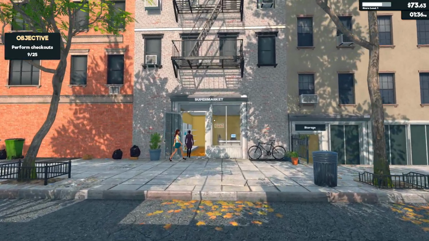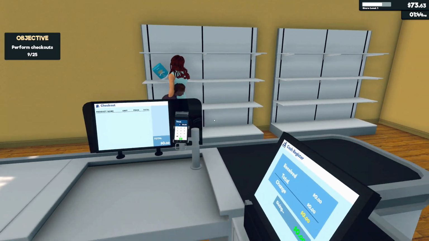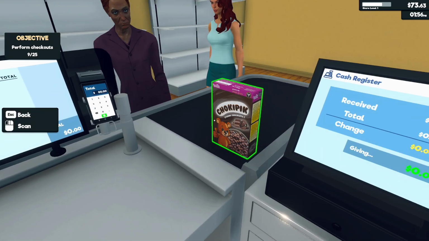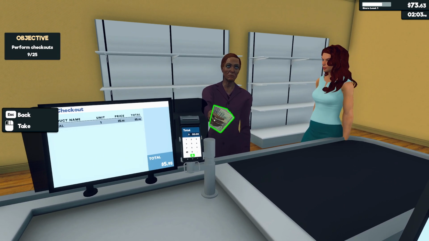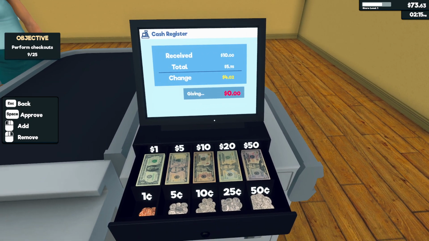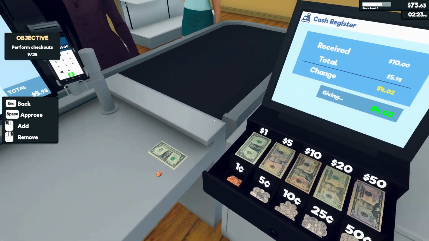Oh, we got someone here. Hello, welcome. Oh, nice. Look at that. They bend down to get the item. I really like that. It just doesn't teleport to them. It's a good touch. Oh, come on, bro. Ma'am, come on. Don't give me cash. I want cards. This is too much math for me. $4. 1, 2, 3, 4, and 1, 2 cents.